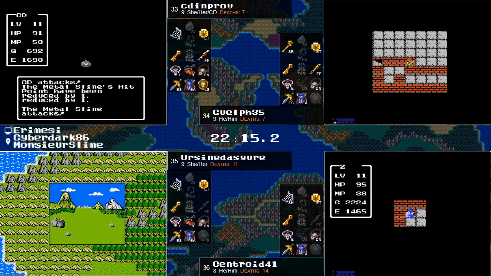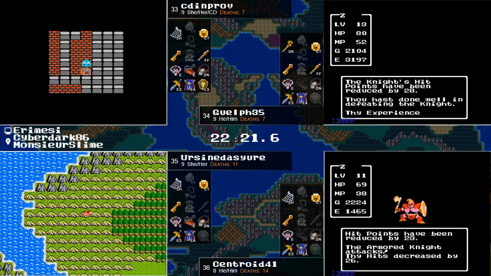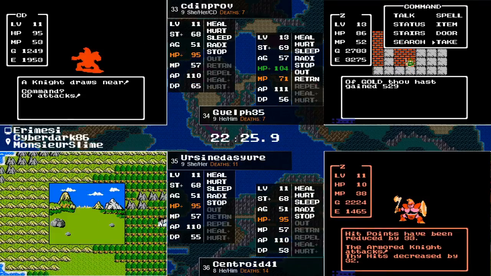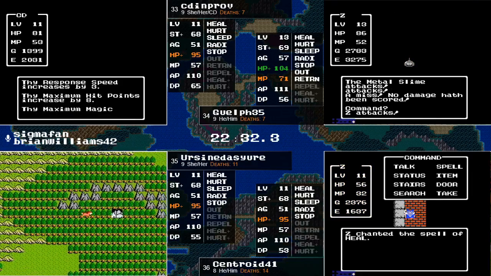Ooh, and a Metal Slime could get 255 if 3 hits can land. There's 1. There's 2. Can we get 3? Yes, we can with an excellent hit. That's 255 experience points, which will help boost CD.